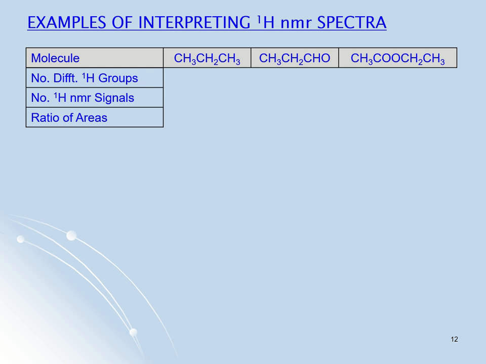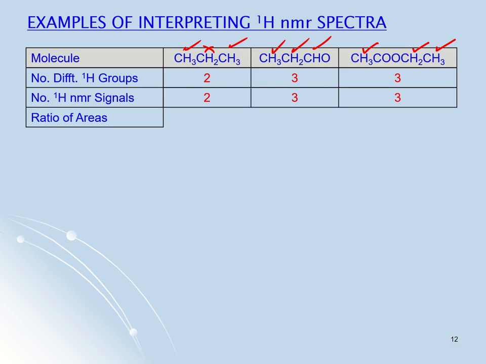So I'm going to do this now, if you want to pause the video. In the first one, we're only going to have two environments. That CH3 and that CH3 are the same, and that CH2 is on its own. The next one we have three. That CH3, CH2 and the CH2 are all in different environments. And here I have a CH3 here and here, but they are very different environments. And then we have a CH2.